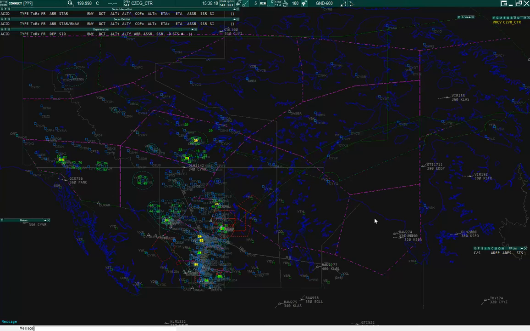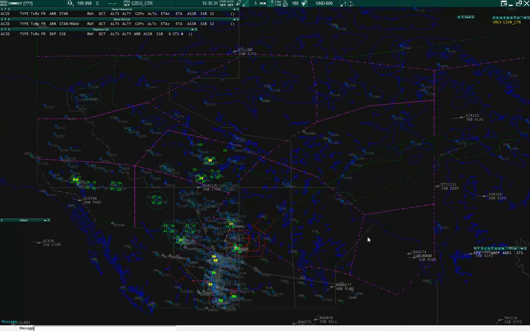For the looks of it, without having inside knowledge from VATCAN, it definitely looks like the intent behind that is to reach a more efficient management of the air traffic control and those arrivals into Calgary.